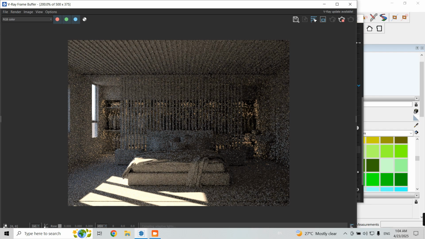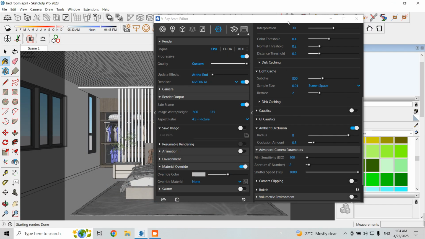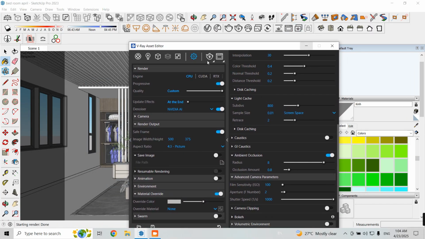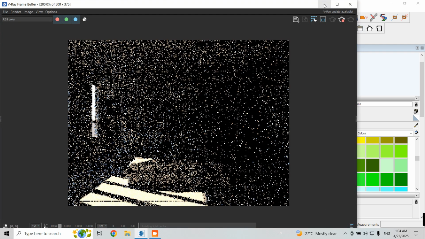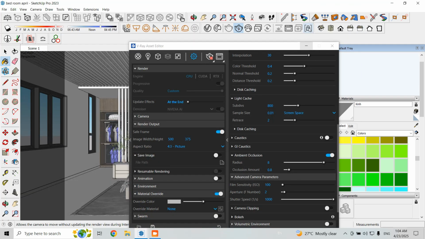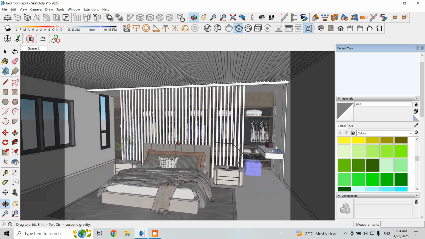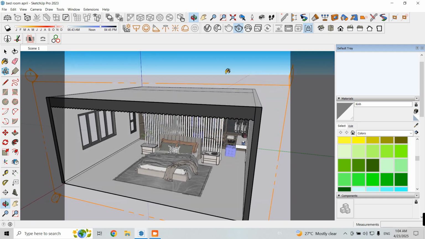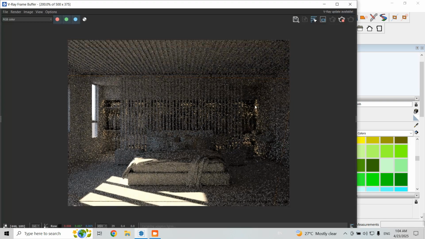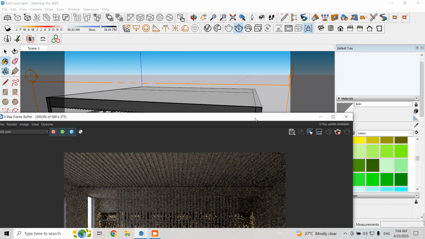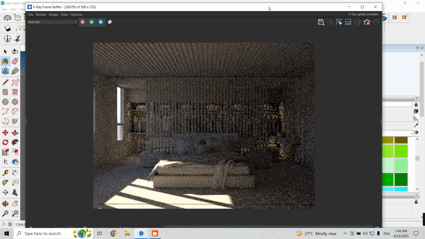Okay, stop this one, and then click on the interactive rendering again. Don't stop it, click on this one. If you do not lock this one, the interactive rendering will render like this position. If you lock this one, it will stay in this position.